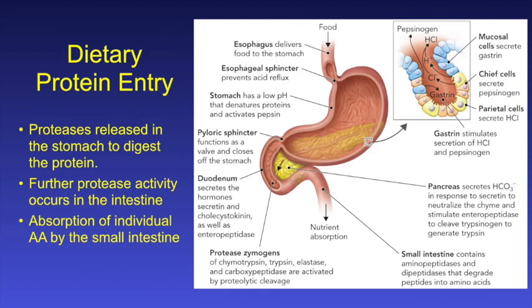When you eat protein, you know that there's digestion that happens in the stomach. There are some proteases that are only active in the pH range that is found in the stomach. And so the majority of what happens in the stomach, though, for proteins is that they're denatured, opened up, so that they can be degraded.